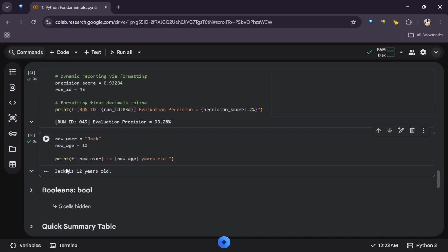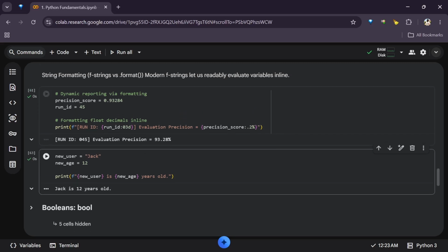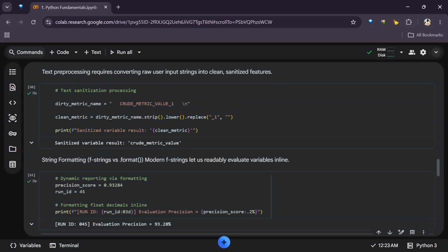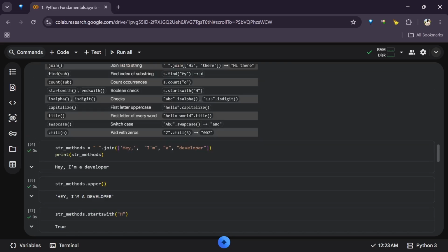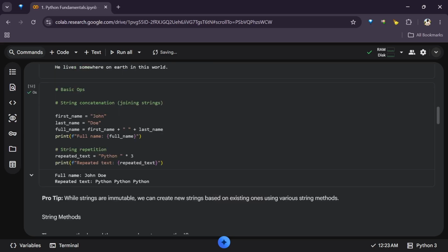If we run this, you can see Jack is 12 years old, and this is much cleaner and easier to write. So going forward, this is how we will write using formatted strings. With this we have come to the end of the text data type, which we call string in Python.